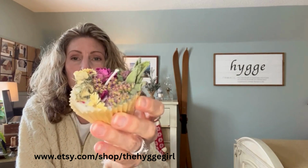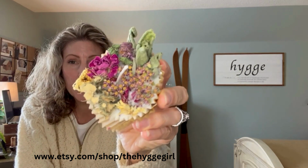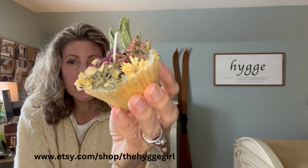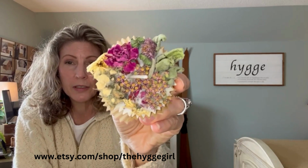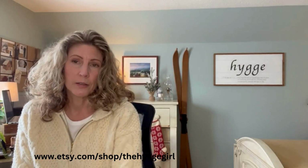And the last one is my Autumn Equinox. And you'll see a lot of similarities, but there are little mum heads in there, and lichen, peppermint. And each one has its own unique blend of essential oils so that they are scented.